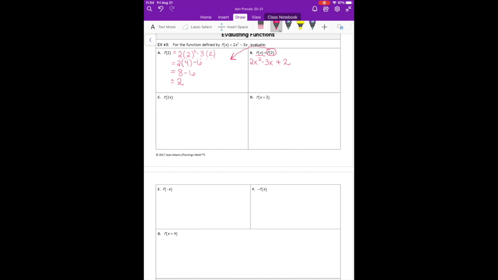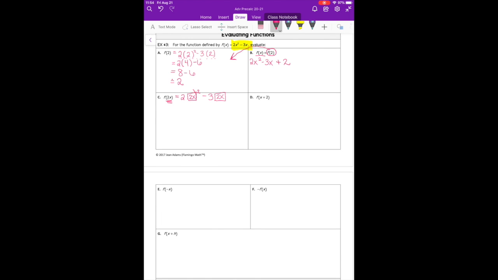Okay. How does f of 2x look different? Well, everywhere that there was originally an x, sometimes I put a box there to tell myself this. So the original function was 2x squared minus 3x. Everywhere there was an x, I put a box. And instead of an x, I'm going to put whatever's in parentheses. So in this case, 2x and 2x.